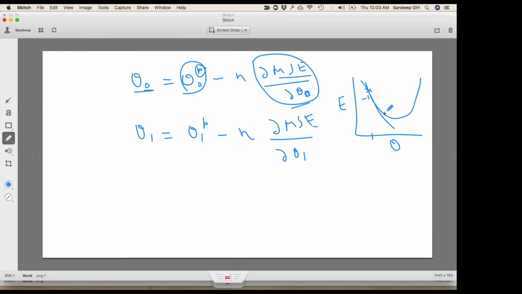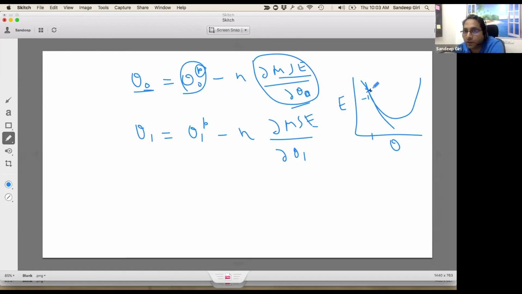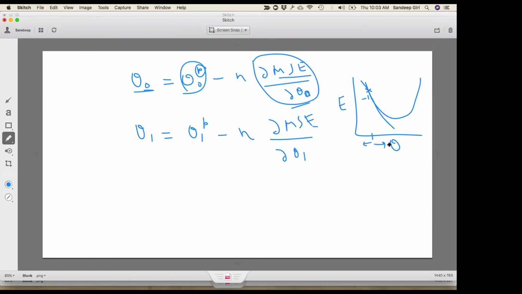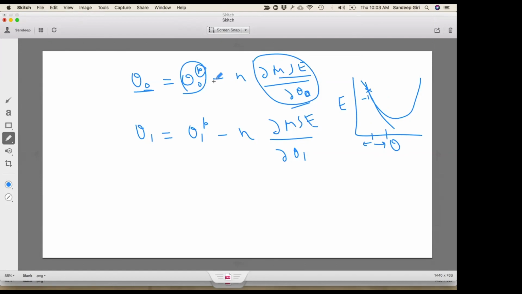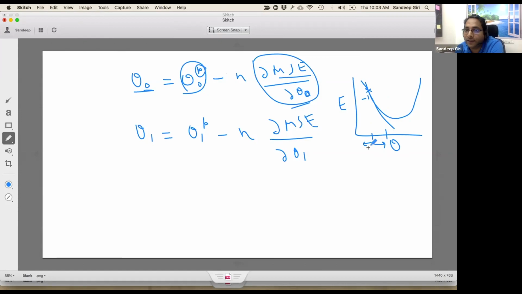And in case of negative, which direction do you want to go? You want to decrease theta or increase theta in the next step? I want to increase it. Increase it, right? Therefore, we are putting a negative sign. We are saying that if this thing comes out negative, we will subtract it. Okay, I see, it makes sense. Now theta has increased.